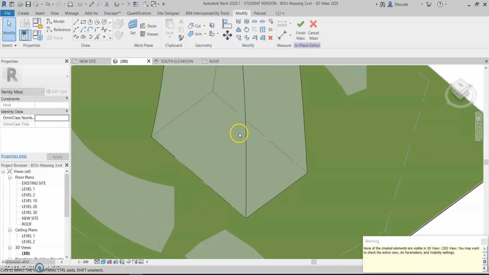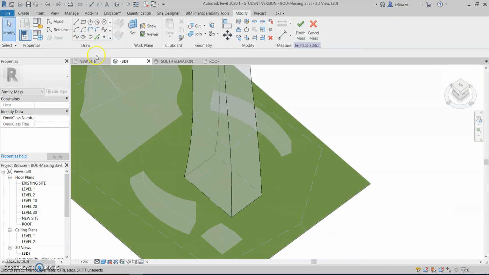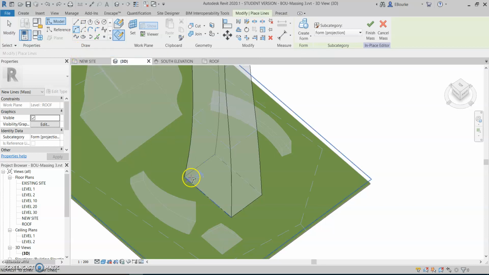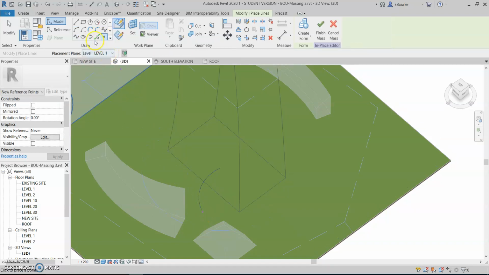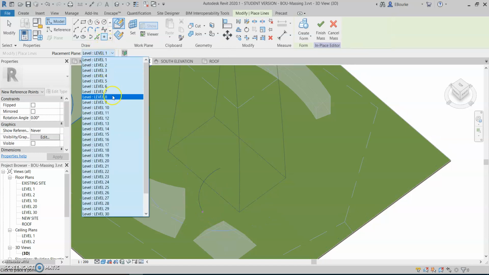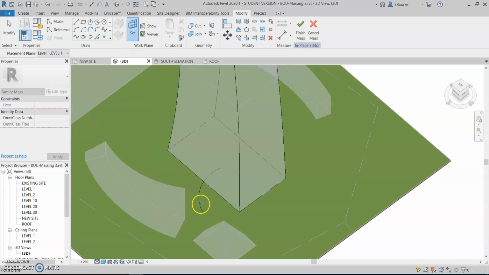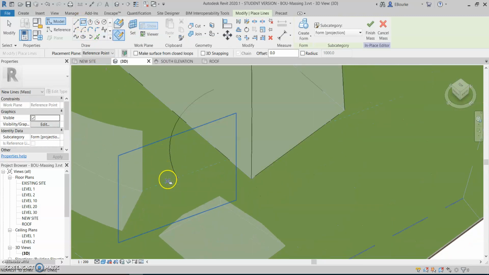Oh, sorry. I'm on the wrong work plane, aren't I? I was up on the Roof work plane. Let's create that curve. This time I should be on Level 1. There we go. Now I can create that curve. 1, 2, 3. I put a point at one end, and then I set that as my current plane. I could just click this Set button here if I'm feeling lazy. Click Set, click on that shape. And I'm just going to draw a rectangle from here to there.